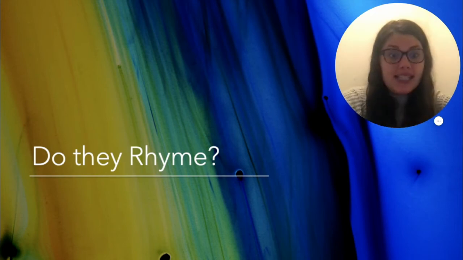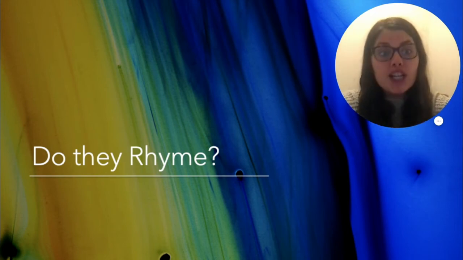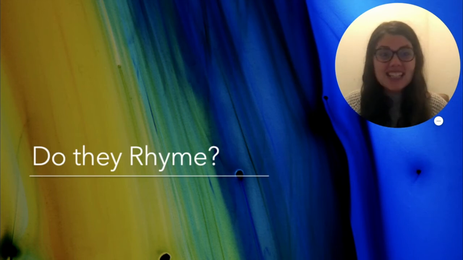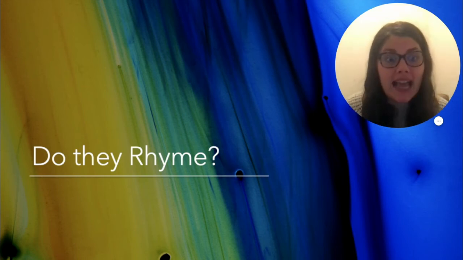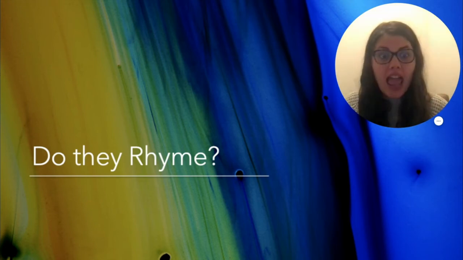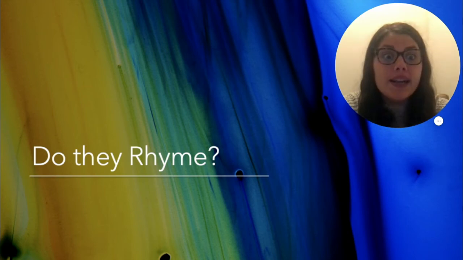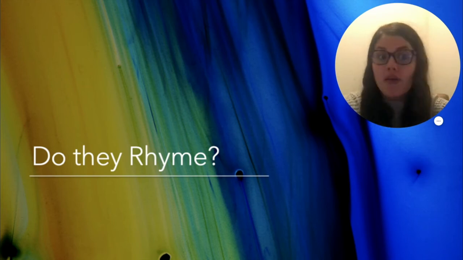So like I just said, remember, rhyming words are two words, or more than two words, that have the same ending sounds. For example, sun and bun, or bat and cat. You hear how they have the same ending sounds? Bun and sun end in the un sound, and cat and bat in the at sound. That is how we know they are rhyming words. So I'm going to give you pairs of words, Keeble Cubs, and you are going to tell me, yes, these are rhyming words, or no, these are not rhyming words. Let's get started.